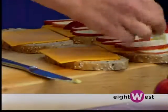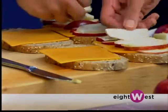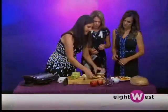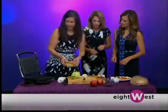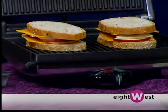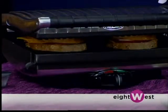Protein and fiber keeps you full and slower to digest so your sugar doesn't spike. Lunchtime to dinner is a long time to have an empty stomach. So you put this together — it's as simple as that. You have your little panini press. You could also just as easily do this on the griddle or in a pan — just like a regular grilled cheese. If you didn't have a panini press, just put a little tinfoil on top. I sometimes take a big can and press it down. It's nice because you don't have to heat up the oven, and it only takes a couple of minutes so your kitchen doesn't overheat, especially this time of year.